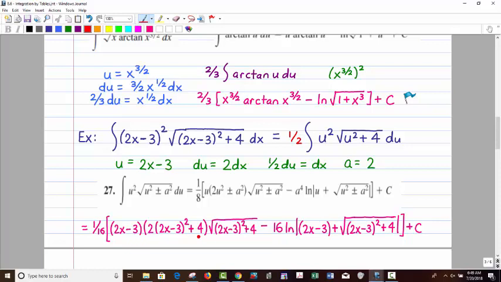I'm not going to read out all those terms right there, but I think this one's a little over the top, but it's a good example of using the formula. Well, when I say over the top, it's not complicated by any means. It's just got a lot of messy terms there, you know, so. Let's move on.